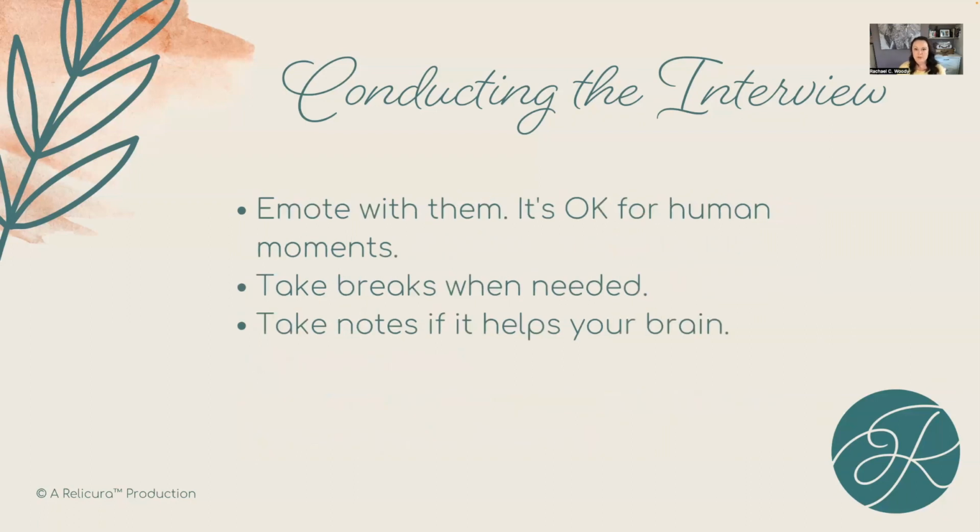Also, emotions are going to happen. Sometimes they are happy emotions. It's good. Have a laugh, laugh with them. There's also going to be sad emotions, and especially if you're covering a particular topic, event, or lived experience that has some trauma with it for them and perhaps also for you, empathy is incredibly important here. And in order to help the well-being of your interviewee and also just to be a good human, you need to be in that moment with them.